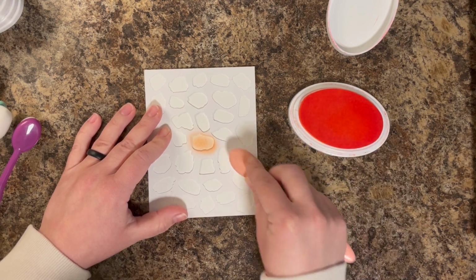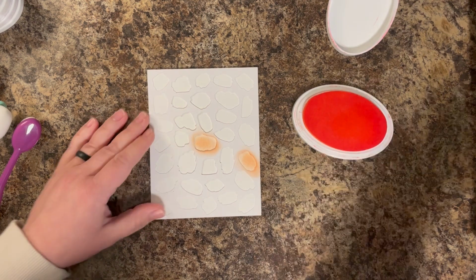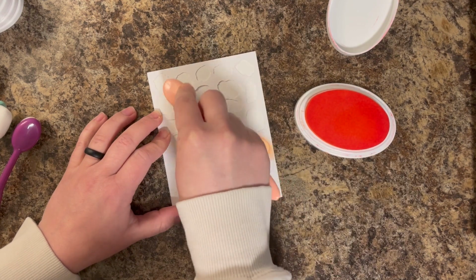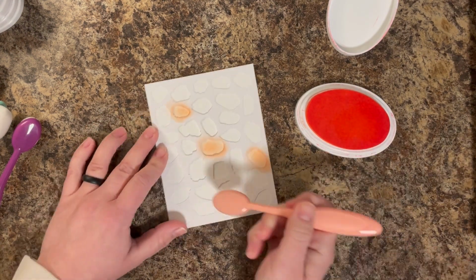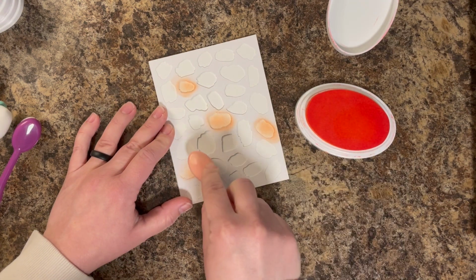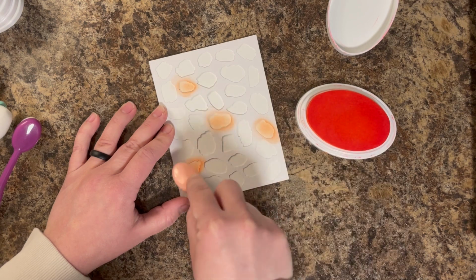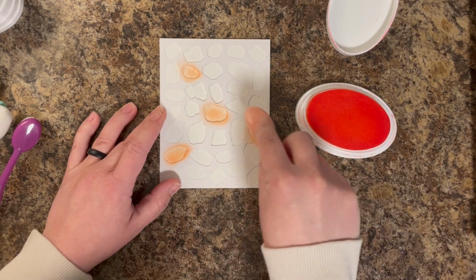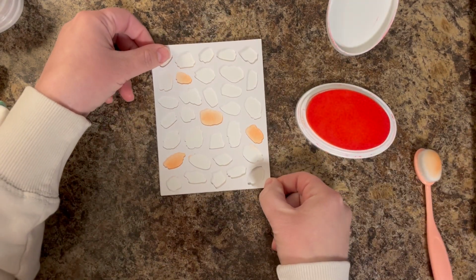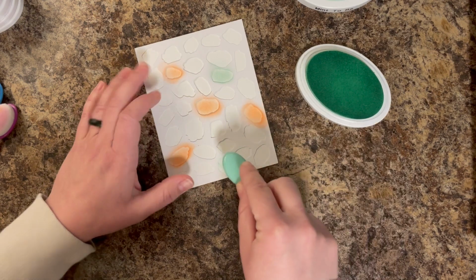I'm starting off with the Bellini color, and I'm just using the very tip of my brush to fill in 4 of these paint swatches. Now I don't want to put too many of them super close together just because you want them spread apart. I'm also focusing the tip right inside each one of those swatches and not going over into any of the little neighbors. You want to keep each one right inside that swatch. That's what this background is essentially, a stencil, and it's helping you see where each one of these colors needs to be. I like to double check with my clean background, if you will, and place that right over the top to make sure I like the way it looks.